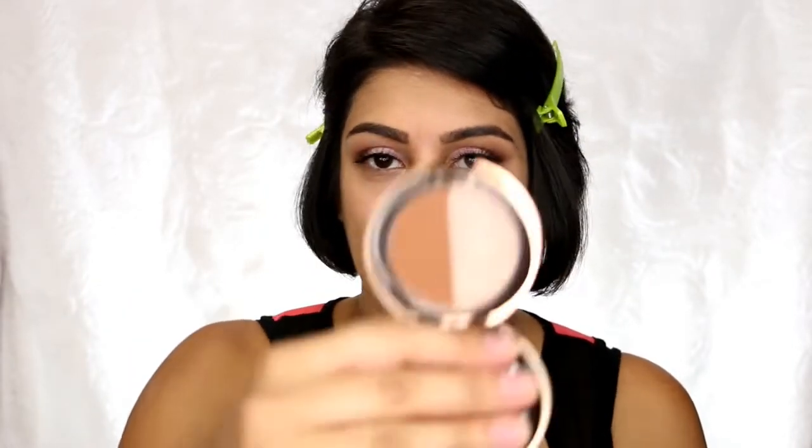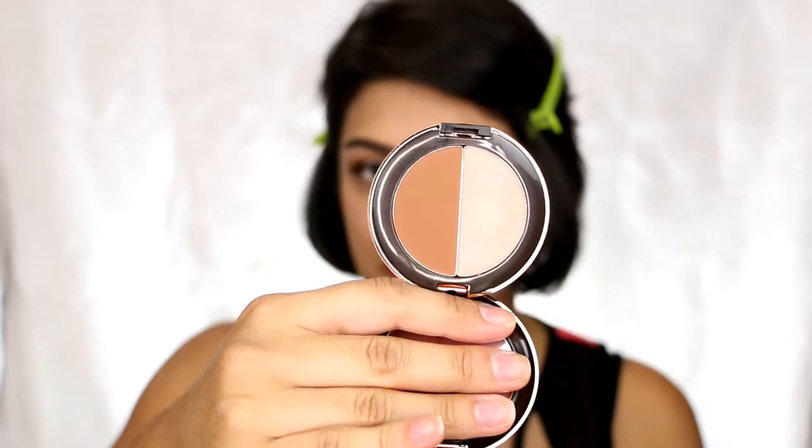One of my uncles would pick me and my 2 sisters up and his daughter, which is my cousin. I'm going to try this today because I've been wanting to try this. This is the Lorac Tantalizer. It's a duo. It's a highlighter and blush, or highlighter and bronzer. So we're going to use the bronzer side to bronze.